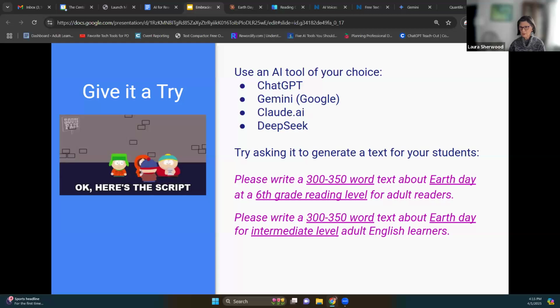I hope some of you are trying this. I know we have 47 participants, which is awesome. And you do have to open another tab. If you're not familiar with that or you don't feel comfortable doing that, I'm just going to wait one more minute and then we'll go on to the next AI tool.